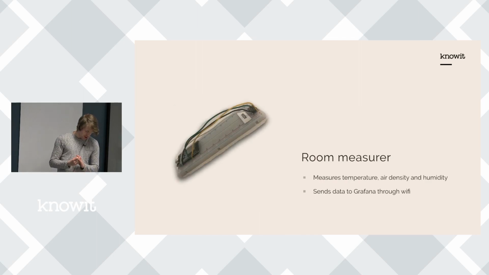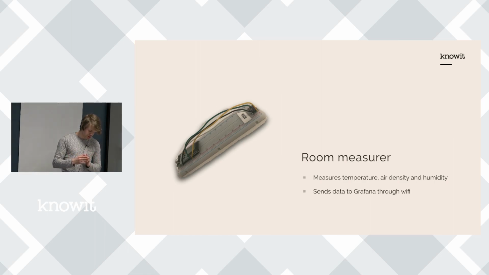And then we have our room measurer. That's a word I came up with while writing this presentation. Our room measurer is an ESP32 connected to a tiny sensor, which measures temperature, air density, and humidity in the room where it's placed. You might have seen some hanging around on the fifth floor.